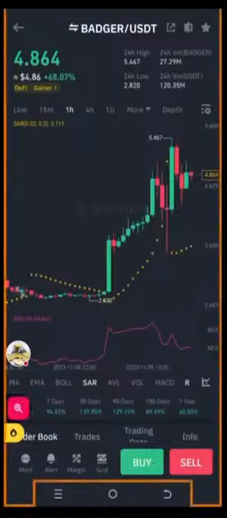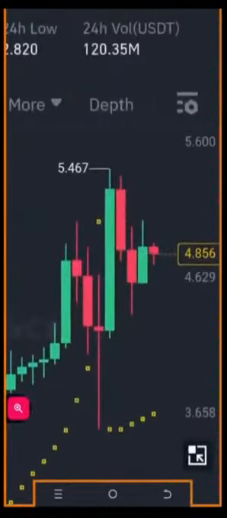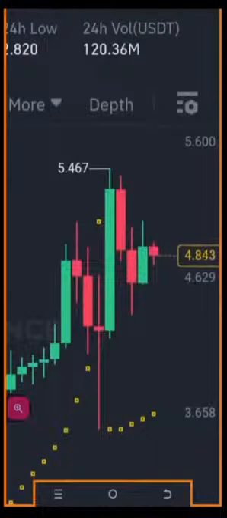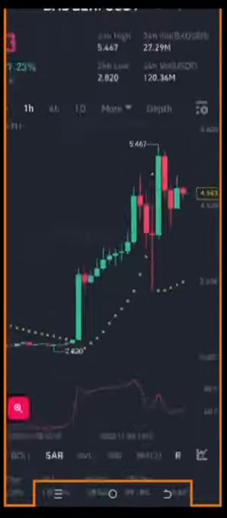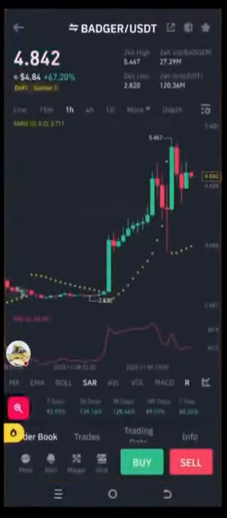Yes, it looks like it has a pullback moment, because that is how trading is, right? Anytime it rises up, it definitely must have a pullback. Remember that everything that goes up must come down at some point and then it will go back up again. Remember that that is the pattern of trading. It's never a straight line, never a straight line, okay? So now that we've looked at that, you can see it's having a pullback moment.